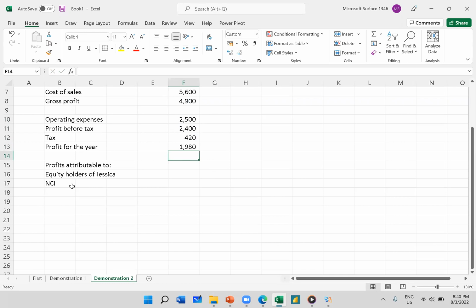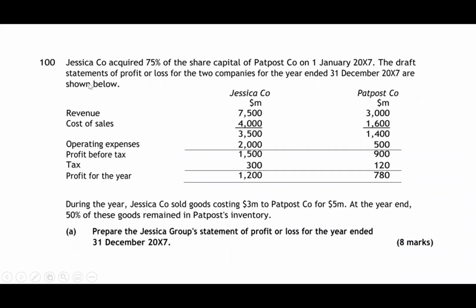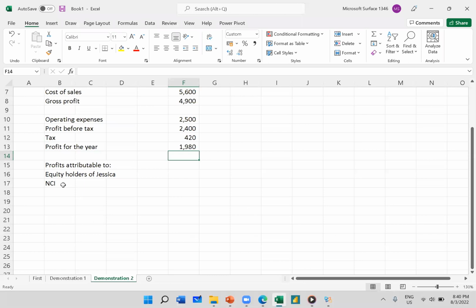Same thing, NCI, 25%, right? The same thing. Okay. Coincidence, the two questions, this is 75%. If it is 80%, then NCI, 20%. Okay, this is a logical thing to do, okay? Because this is 75%, that means NCI will have 25% of the subsidiary's profit, yeah? Subsidiary's profit. So what you will do is, let's look at the question.